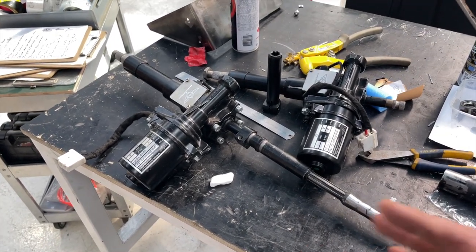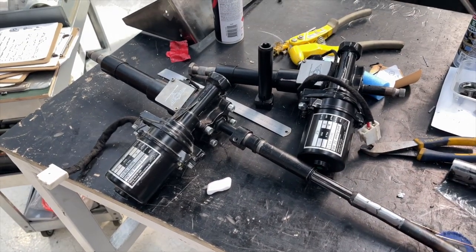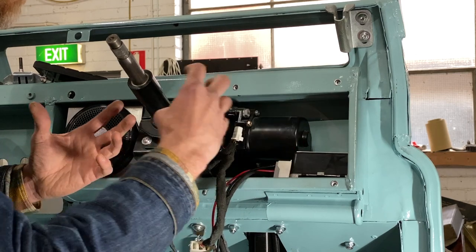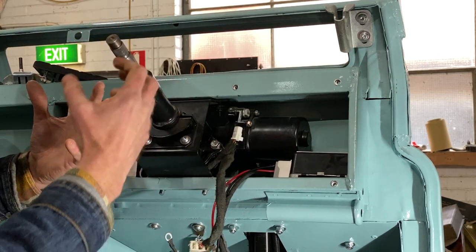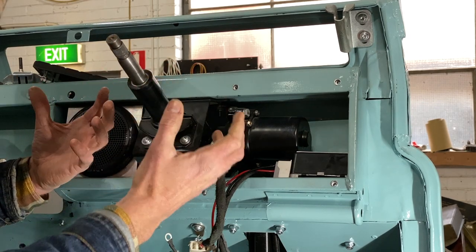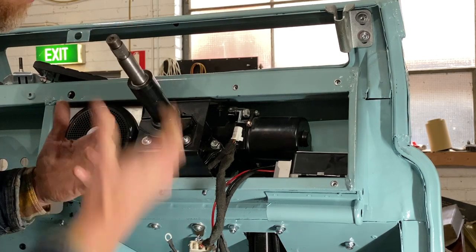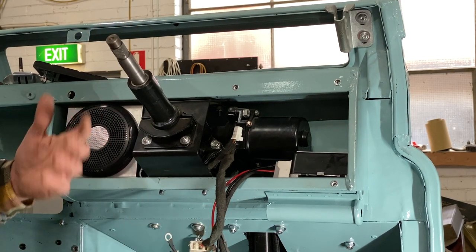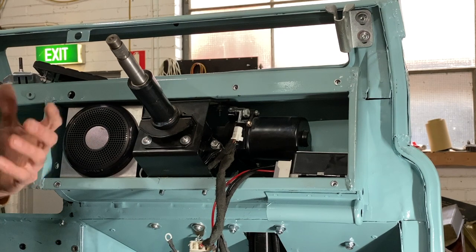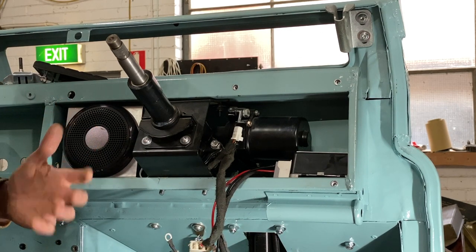So it's just a little bit more protection for you, as well as giving you all the good power steering stuff. This is essentially assisting the rotation of the steering column. The good thing about that is if it fails, it doesn't actually provide any resistance. And you can see that I can turn this without the steering wheel in place. So in complete failure, you still have normal Land Rover steering.